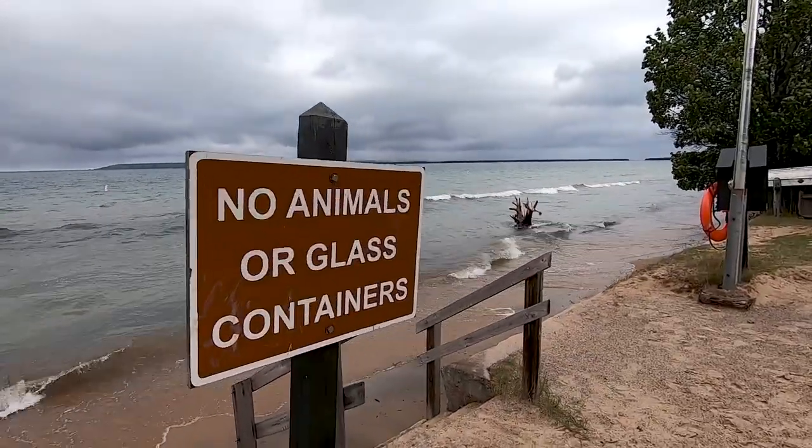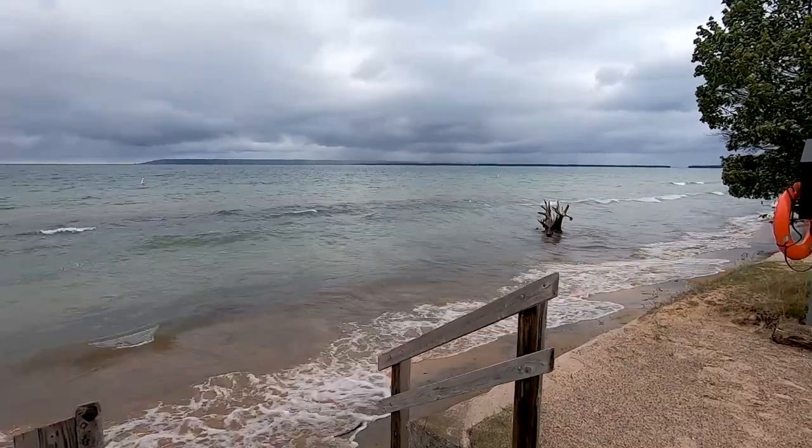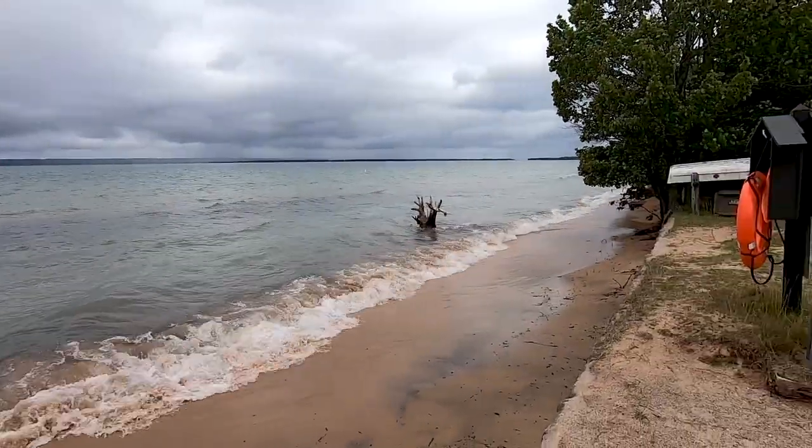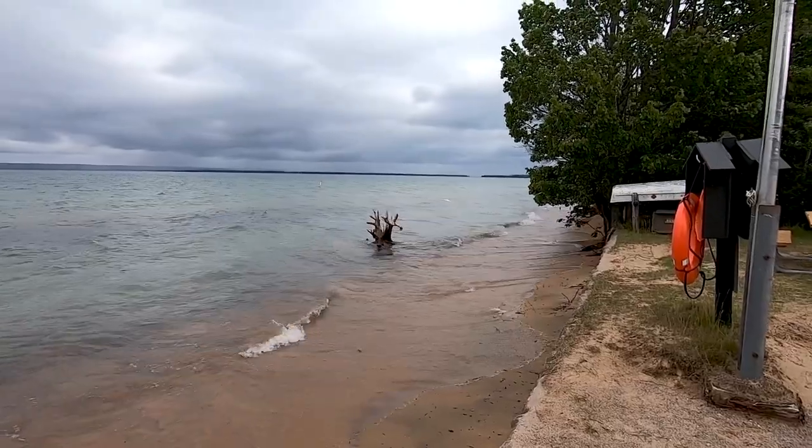If you have a chance to catch one of them going by at night, it's really cool when they're all lit up. It is a good area to head down there with some binoculars, or at one of the beach access points they have those distance viewer machines. Those are pretty strong and you're able to get in closer to the freighters — they're pretty far out at times — and really see them. They're kind of cool because they're so big and to see them moving through.